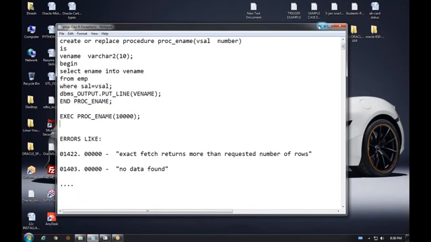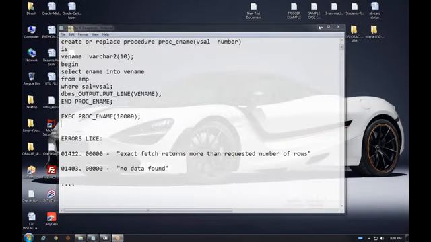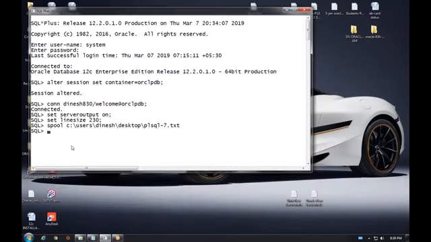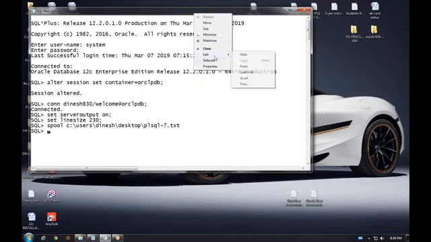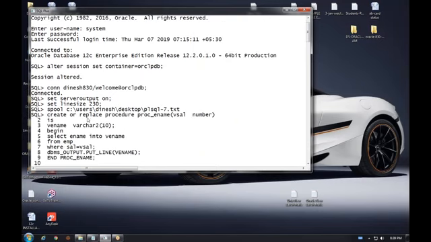Let me execute this procedure here. So what is this procedure? I am giving salary. Based on the salary, I want to display the employee name. See here, create or replace procedure, salary you are giving.